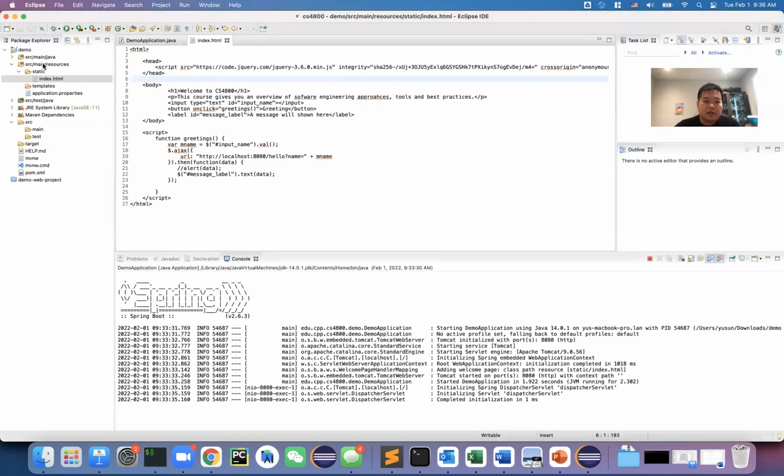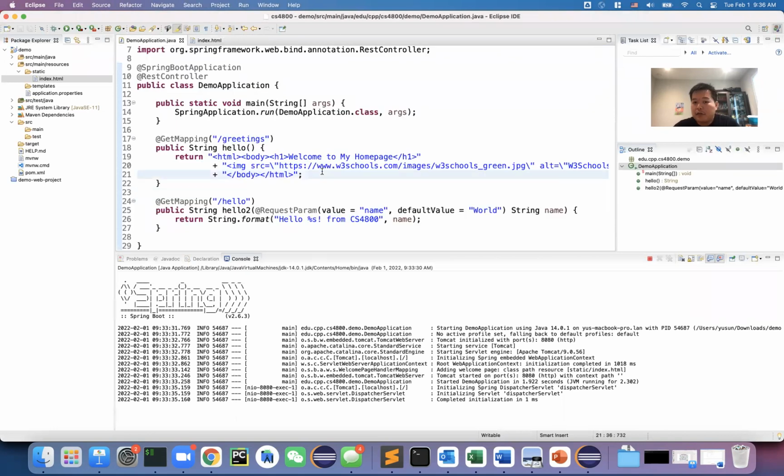But this code is different, because this one, you got to recompile. Don't forget, Java is a compiler-based language. You know, you change something, you actually need to run the javac, you know, rebuild the class file. And then, that's basically why I actually rerun it. There are some kind of support recently that whenever you save the Java code, it will automatically rerun the code, but it still actually does the recompilation process. Yeah, most of front-end page, you don't need to worry about rerunning it. So that's a nice thing.